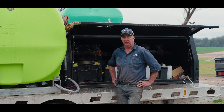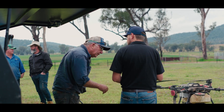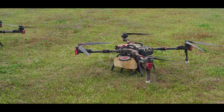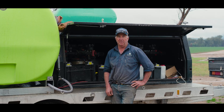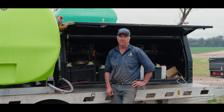We've done one season with the drones, one summer cropping season. No, I had never used a drone in my life prior to getting these. Quite exciting really, it wasn't very hard to make the change. It's a press button operation for the best part. Other than small technical issues from time to time, it's quite easy.